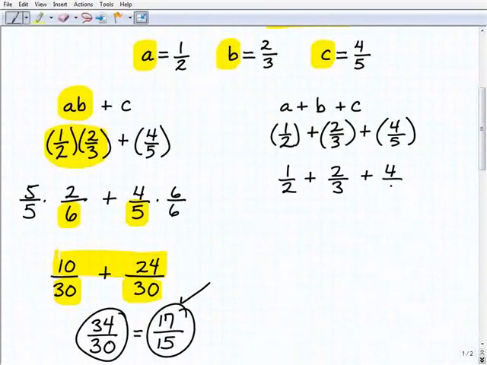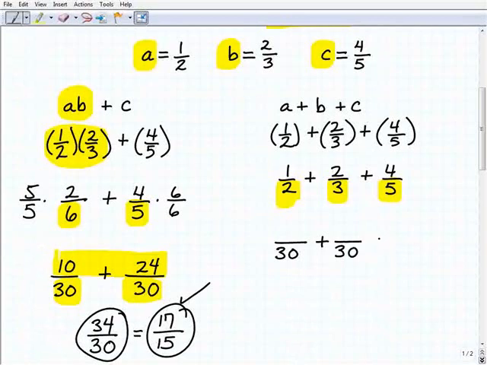So one-half plus two-thirds plus four-fifths. So what do we need to do here? We're just adding all these fractions up. Well, what we're going to have to do is find the lowest common denominator. So once again, what's the lowest number that both two, three, and five go into. So if you recall, when we're talking about how to find the LCD or the LCM, the lowest common multiple, the lowest number that both two, three, and five go into them, these are all prime numbers. So the lowest number is going to be, if you want to think about it for a second before I say it, go ahead and maybe pause the video. The lowest number is going to be 30, right? So you can see here, three times five is 15, 15 times two, that would be 30. So what we have to do now is rewrite all of these fractions such that they have a denominator of 30.